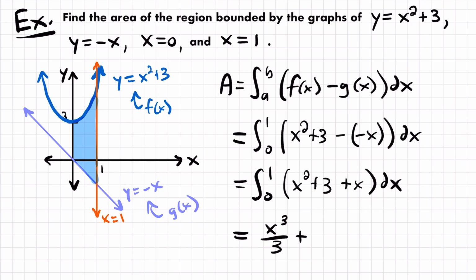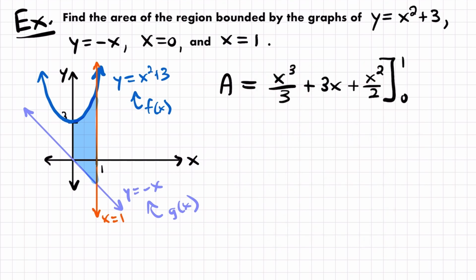And in this case, we are integrating with respect to x, that's what dx tells us, and so we will have 3 times x. And then we can use the power rule on our last term, which is x. And so if we add 1 to the exponent and divide by that new exponent, we will have plus x squared divided by 2. And that will be evaluated from 0 to 1. All right, and so if we clean up our work here, we can evaluate this to find our area. And so we'll plug 1 into this expression and then subtract plugging in 0 into this expression.